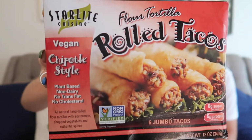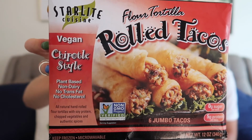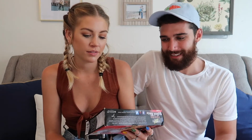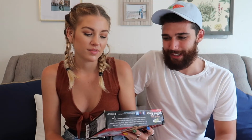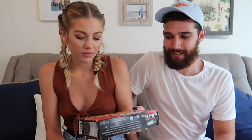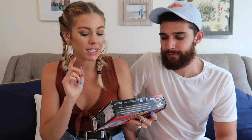It's not a full, balanced meal, but we got little frozen taquitos. And then we got the Chipotle one. It says vegan right on the packaging. You know I love it. The font looks like straight out of Microsoft Word. Yeah, I could choose that weird fun font. It's not as nice or sleek as the other ones. You get 6 jumbo taquitos.